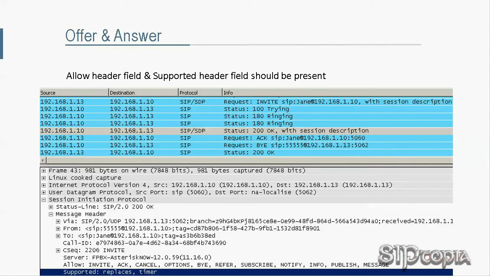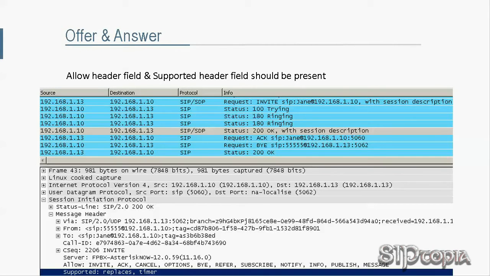Naturally, if the INVITE request is accepted, the user agent server responds with a 2xx response. Similar to the INVITE request, the 2xx response should include an Allow header field to list the methods and the Supported header field to list the extensions supported by the user agent server. An Accept header field may also be present.